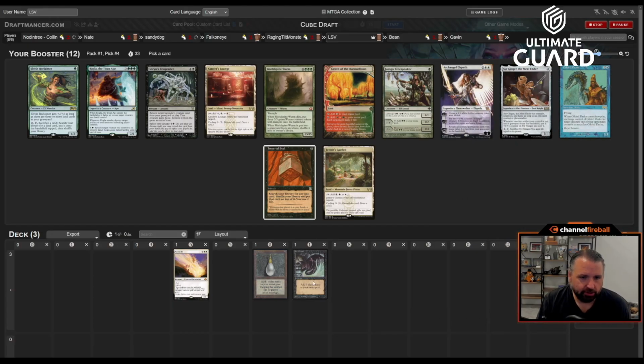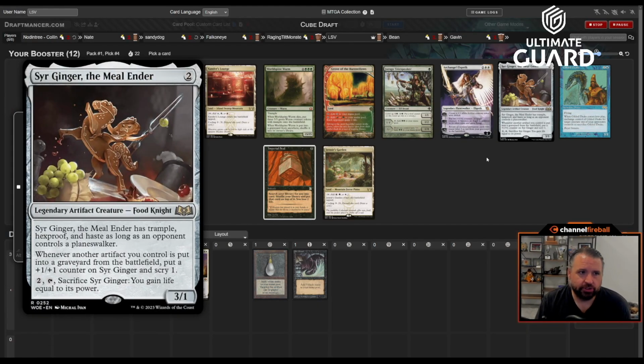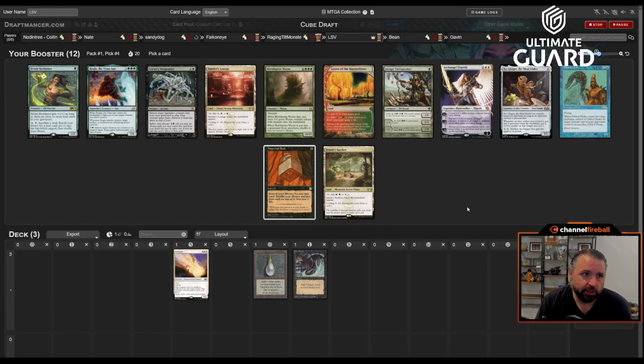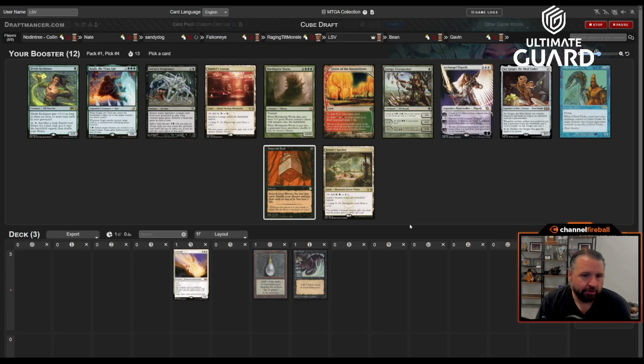I could just take Imperial Seal and lean into black-white. The fact that I take this Dark Ritual doesn't mean I have to take a black card here. The problem is, the only white card here is Archangel Elspeth. That card is not that good. And Sir Ginger is just mediocre too. There's also Gilded Drake, which is actually a pretty good card. It's 2 mana for a 3/3 flyer, but ETBs, you give them the Gilded Drake and take one of their creatures. Honestly, I might just take Xander's Lounge.